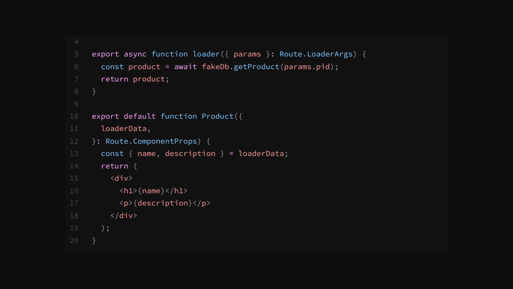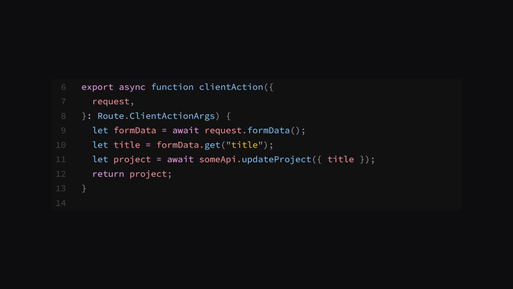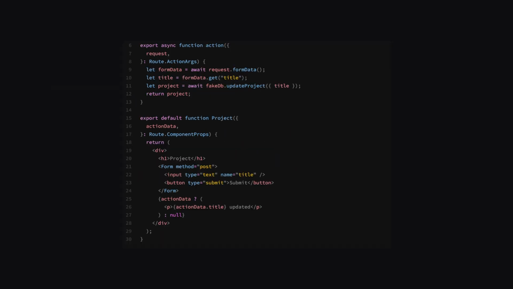Data can still be fetched on the client side, however, using the client loader. React Router 7 has a similar paradigm for actions. A client action function is run on the browser and can be used to fetch data like we saw in the data mode. A server-side action is run on the server and is removed from the client-side bundle. They can be used to access data from our database, which potentially eliminates the need for a separate backend.